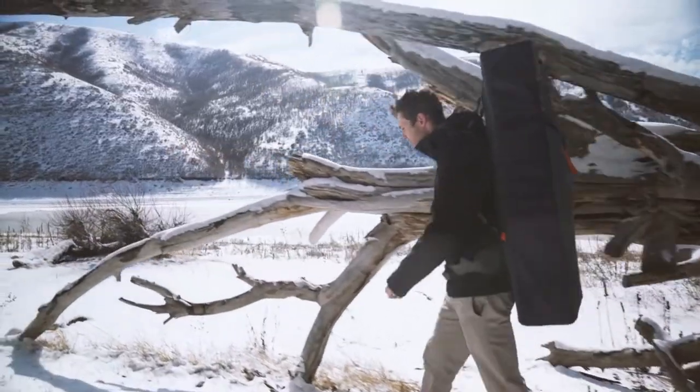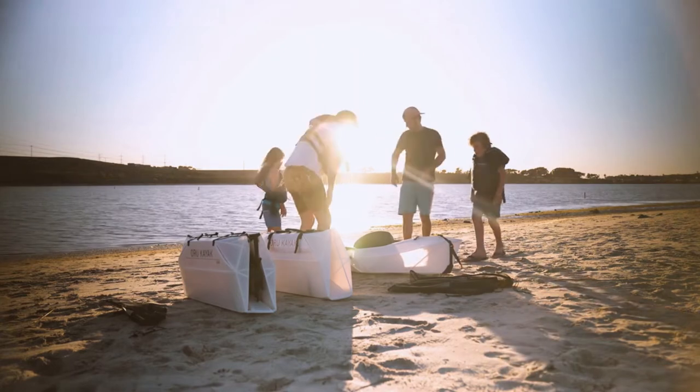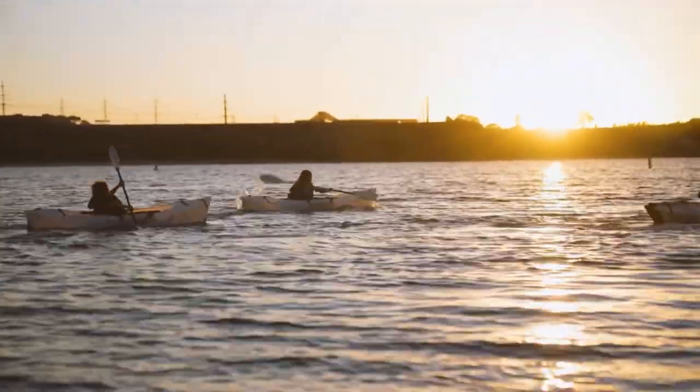So here's to the simple things that matter. Getting out there, connecting with nature, and doing what you love. With the people you love.